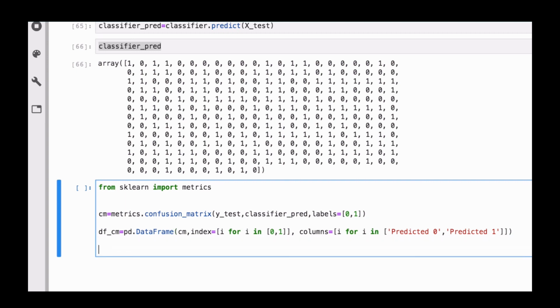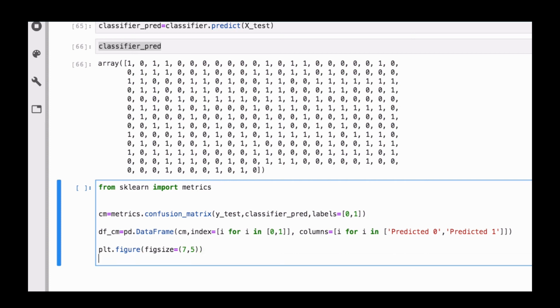I can even set the figure size, so I'm going to use plt.figure. I'm using Matplotlib here, and I'll set the figure size to, let's just say, 7 and 5.